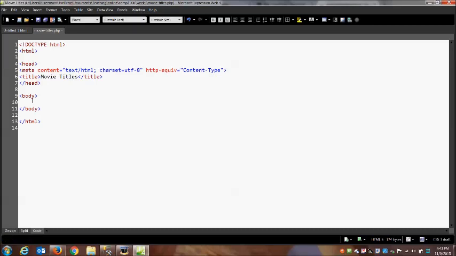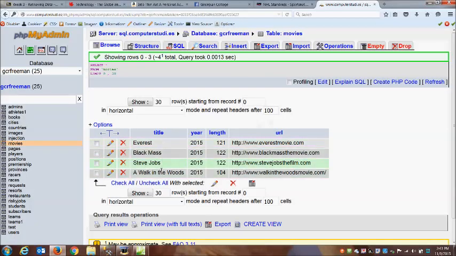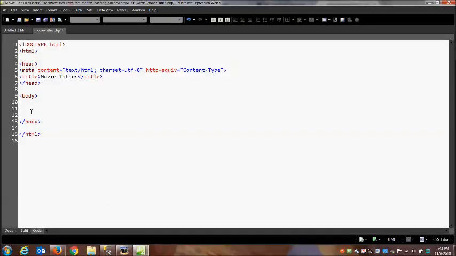Now last week, if we have a quick look at our database in class, I'll log into my DreamHost account. So last week we built a movies table.